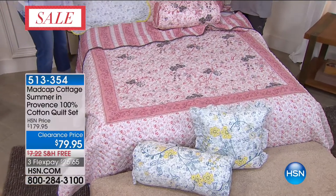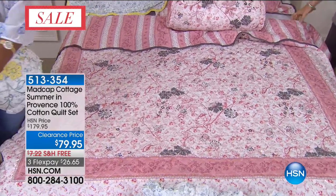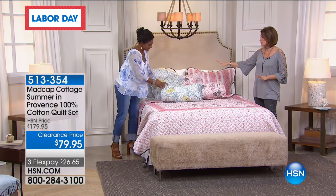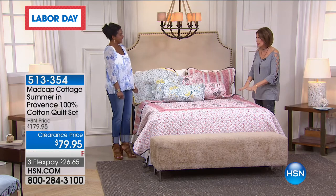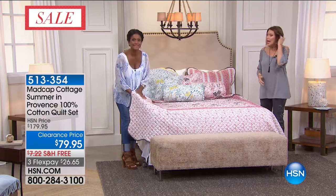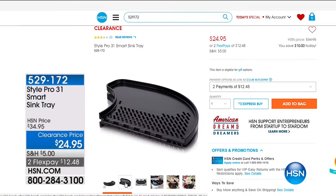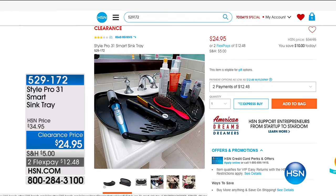Imagine you're at your favorite B&B going downstairs for pancakes with maple syrup — that's the kind of treat we're talking about. Look at this beautiful set, it's $79.95 — an absolute beauty. You can choose the blue or the pink. Thank you so much for bringing this in. This is very limited, and if you're interested in something unique, this is what you want. We have more clearance on HSN.com because we only have limited hours on TV.